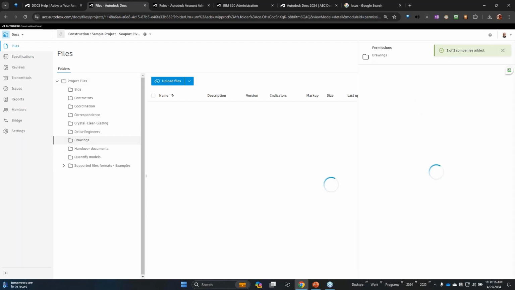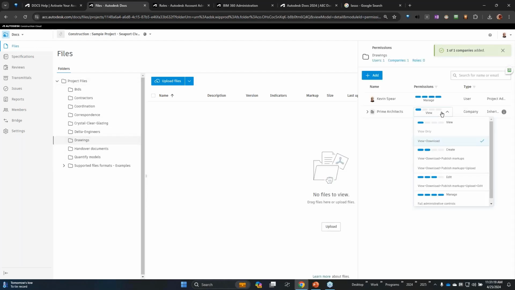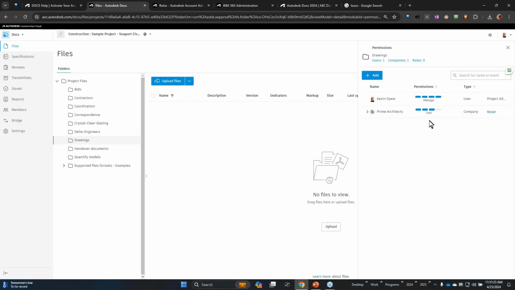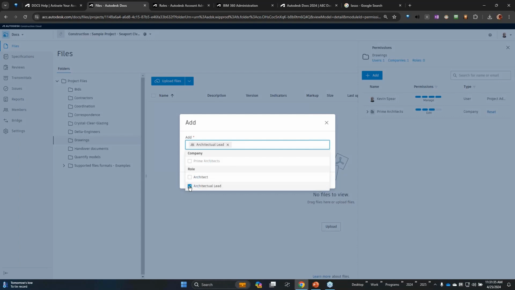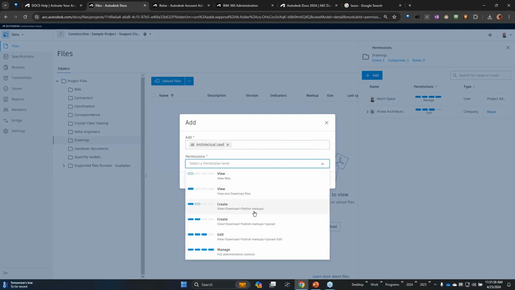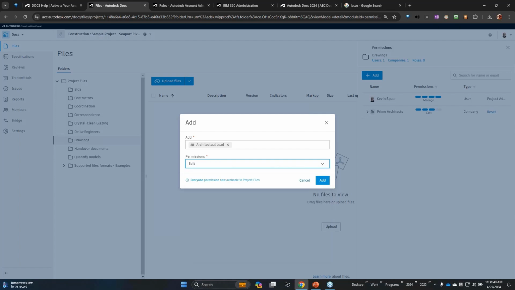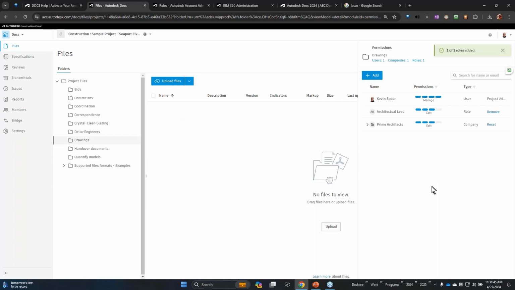But if I come down here to drawings, maybe they can edit. So you can pick and choose how that happens. I can even add the role architect. You saw that pop up there as well. So I can add a role to a folder. So that's the basic idea about permissions.